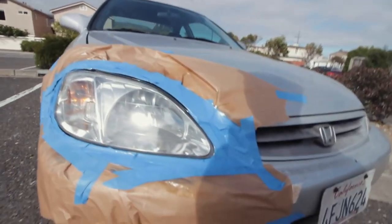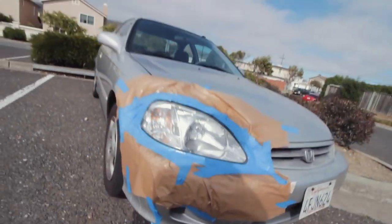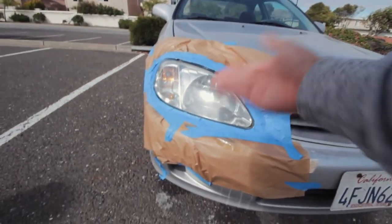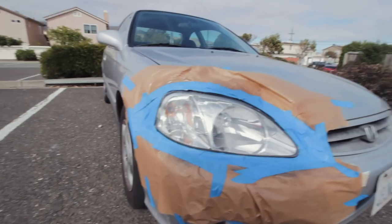I think that's all, to be honest. I'll wait a little for it to dry. It looks good right now. I heard it gets harder and less orange peel as it dries.